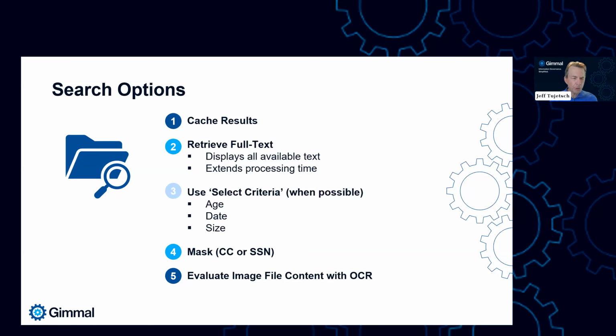Okay, once again, when you're going through and doing a search, the next to last panel, we ask you, do you want to use the age, the date, or the size, or any data source dependent criteria? We highly recommend that you can do that when possible, of course. Most of the time, it's a date range. However, if you can use any of the things, such as if we're doing email, you'd have the ability to do addresses, or domains to include or exclude.